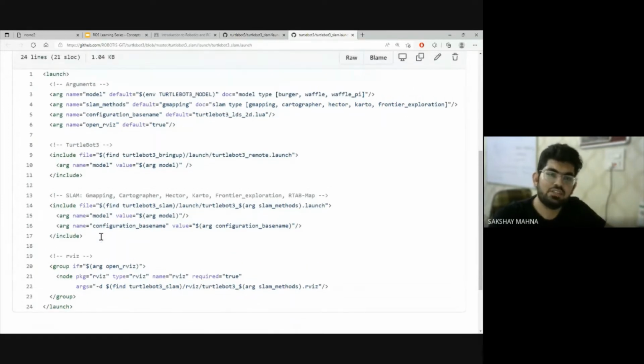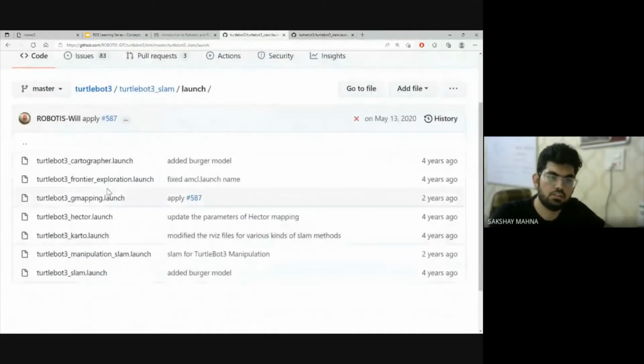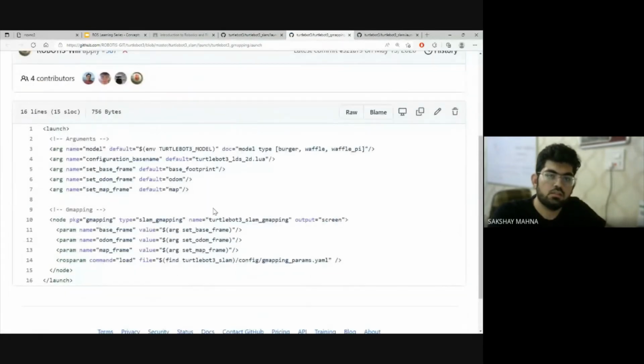Another thing that we can note is that a launch file can launch other launch files as well. So as we can see over here, this launch file is launching this other launch file that goes by the name turtlebot3_ whatever the parameter that we provided for slam_methods .launch. So for our example, we provided gmapping. So it's going to further launch turtlebot3_gmapping.launch. Let's see what that launch file also contains. So there are different parameters that can be set, and we are now launching the gmapping node. So this is going to launch the gmapping node.